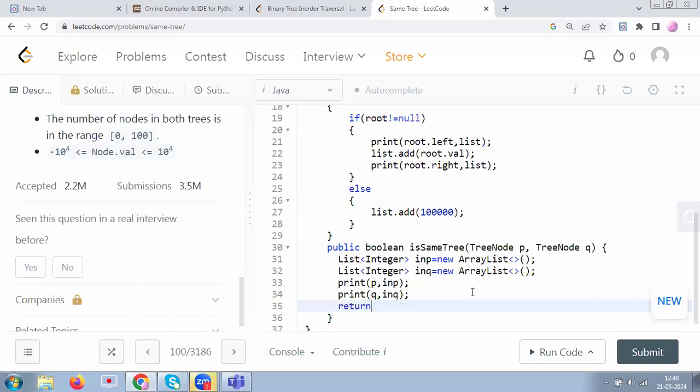So you will write return INP dot equals. There is an equals function. So equals, then what you have to compare? IN of Q. So you will compare with IN of Q. Okay. And you will put the semicolon and the code will be done.